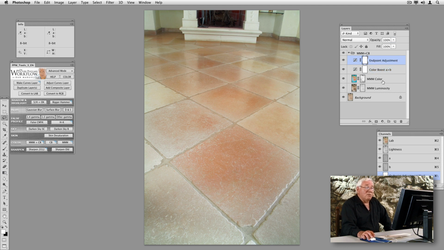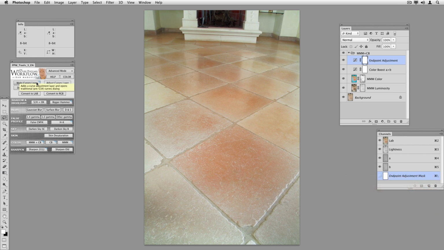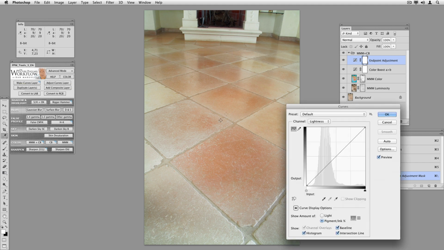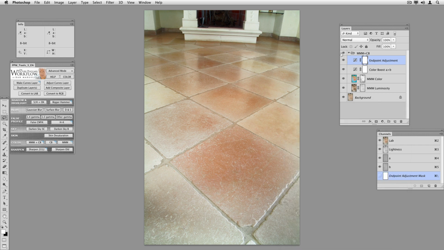Then we still have this layer here, which is not accomplishing anything at the moment. And if we wanted to add more definition to the floor, we could do that easily enough by adjusting the curves layer, finding where the floor lives, and doing something like that. There's before, there's after. Is it too much? If it is, then you cut back on the opacity. So now you've got four different layers doing four different things, all of which are positive in their own right, but the combination of them is going to be the thing that makes this picture an individual success, if it is. So this gives maximum flexibility, in my view, for adjusting the color and making it look good.